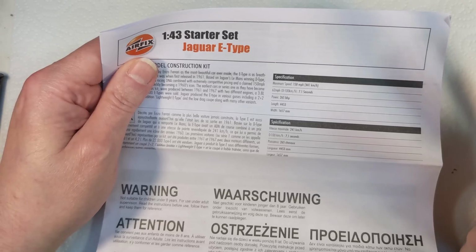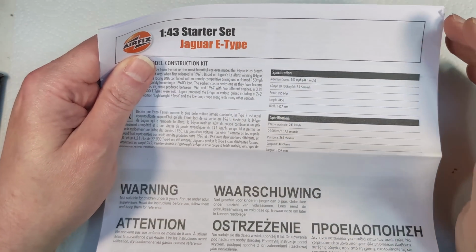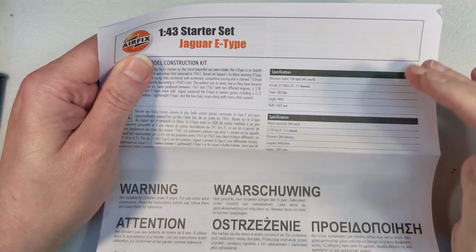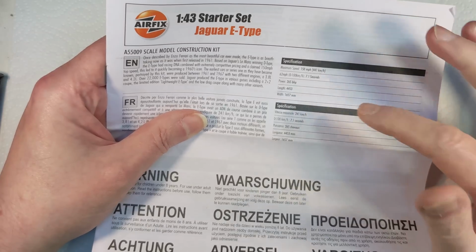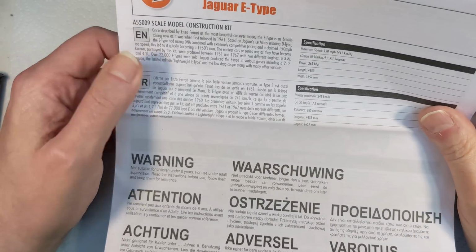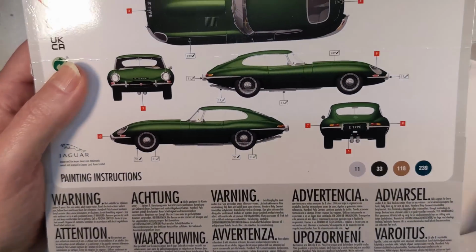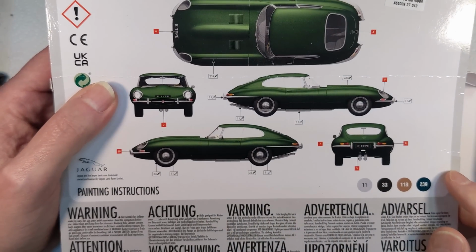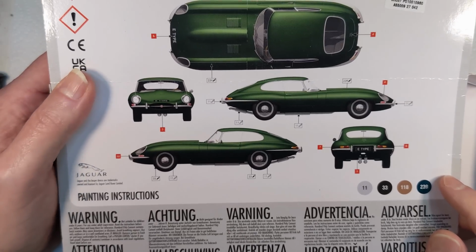Jaguar were determined to make this thing do 150 miles an hour, because I believe at the time there was not a production car that would do 150. And so they were determined to sell this thing with a top speed of 150 miles an hour. One of the things that's interesting though is if you look at, let me show you the box. If you look at the shape of this thing, what does that look like? It looks like the cross section of a wing, doesn't it? Because they didn't really understand aerodynamics.